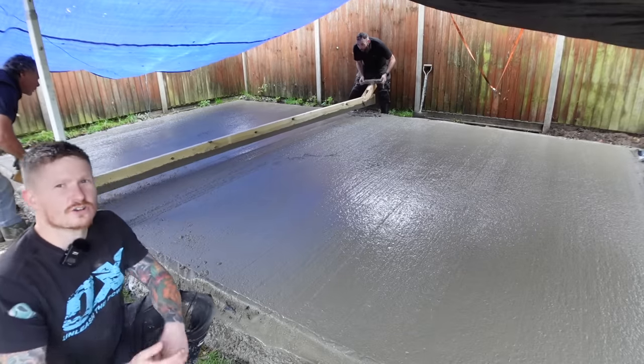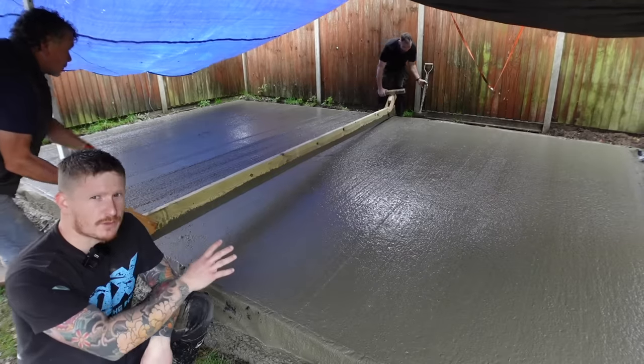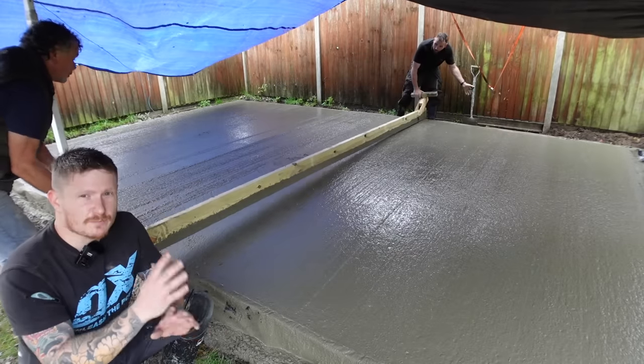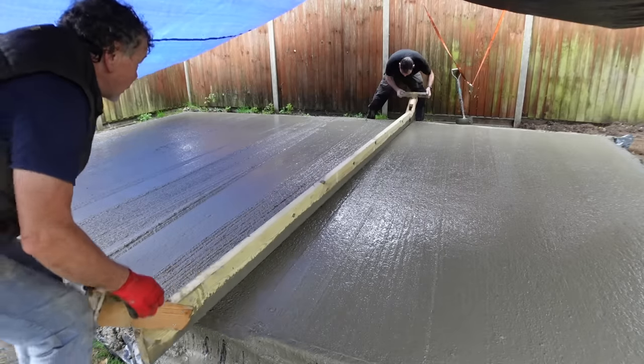So, concrete's in. We went a little bit over the 45 minutes. We've got it somewhere where we want it now. Obviously, you can't mess around too much because you don't get a lot of time. What we're doing now is just tamping the concrete down.